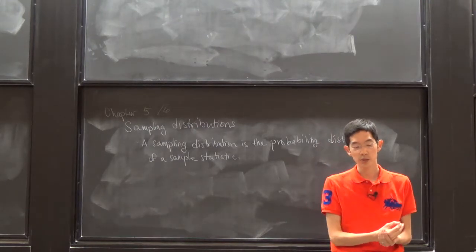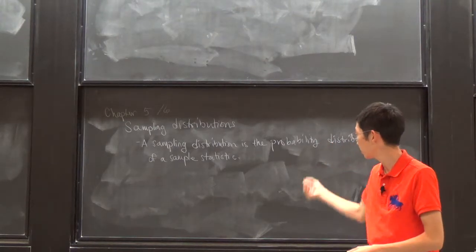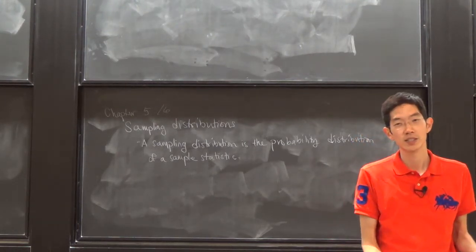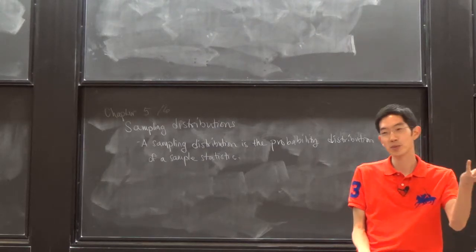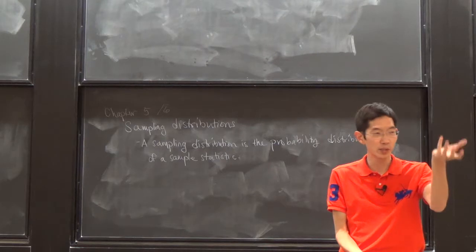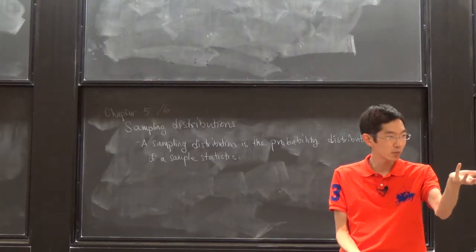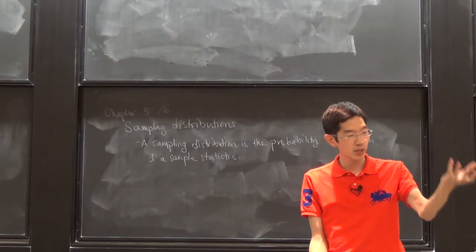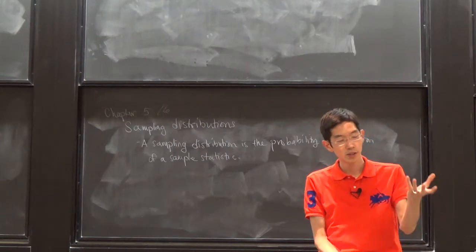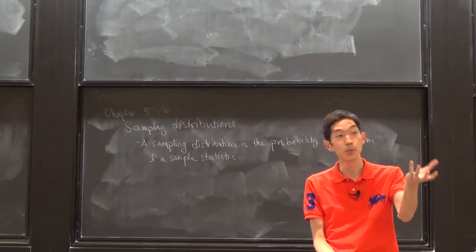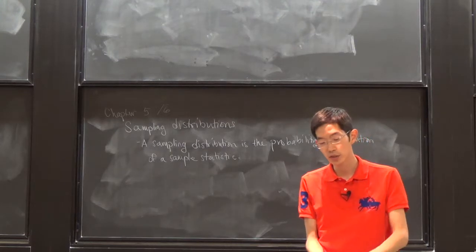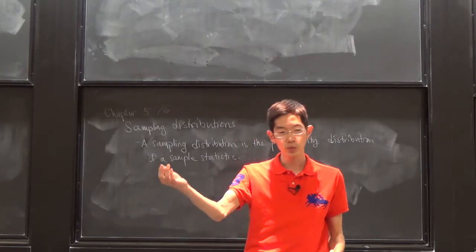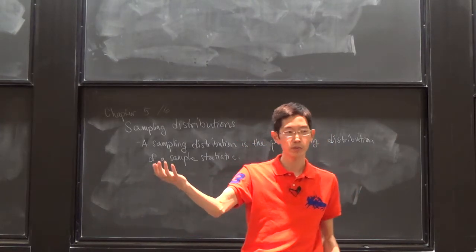So today we're looking at sample statistics. What are some sample statistics that we've learned? From a sample, what are some statistics you can calculate about this random sample? You can calculate the mean, right? That's probably the one we're going to focus on the most. We're going to take a random sample, and of that sample we can calculate the mean of the sample. That's if it's a numeric variable. On the other hand, if we're looking at a categorical variable, what kind of statistics can we calculate from a categorical variable?